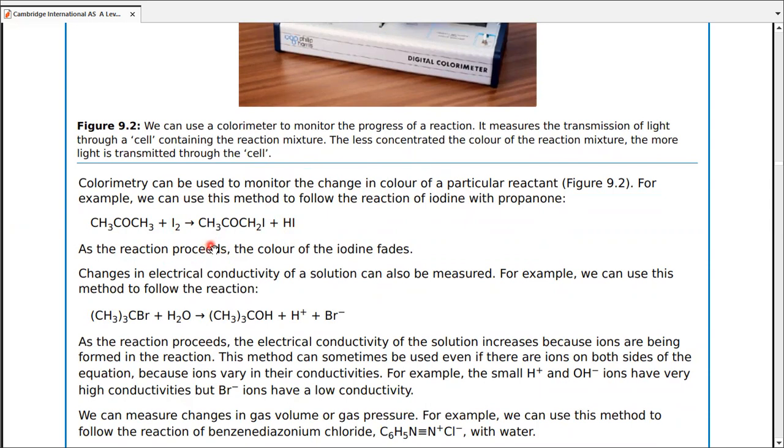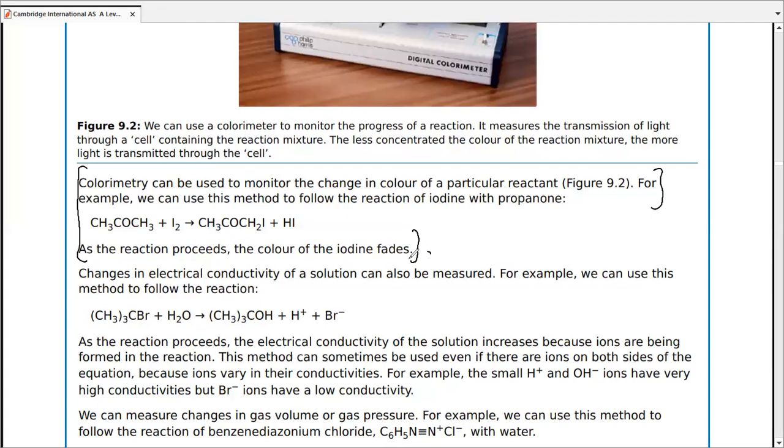But every time we're going through a specific type, for example, right now we are discussing colorimetry, you should be able to guess the advantages or disadvantages of it. Now, the advantage is that we're not taking a sample out. Even if we are, that is pretty easy to follow, and we're not using any extra chemicals for this process. The disadvantage, though, is that it can only be tried on colored substances. If we are completely working with colorless substances, colorimetry is not going to be an option.